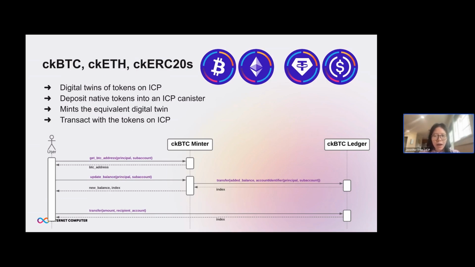But instead, let's say you want someone to swap from BTC to ETH. Maybe in the background it can be ChainKey BTC and then swap into ChainKey ETH. It's still on this one chain, and then at the end you can help them redeem to ETH.